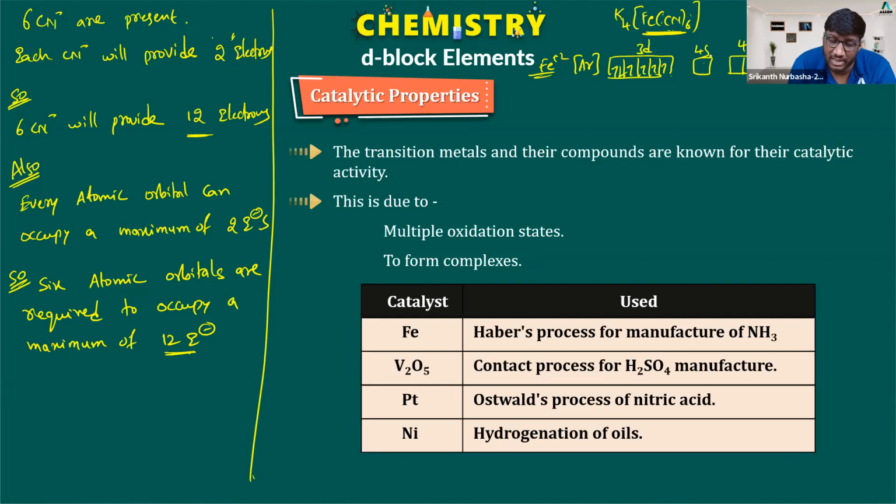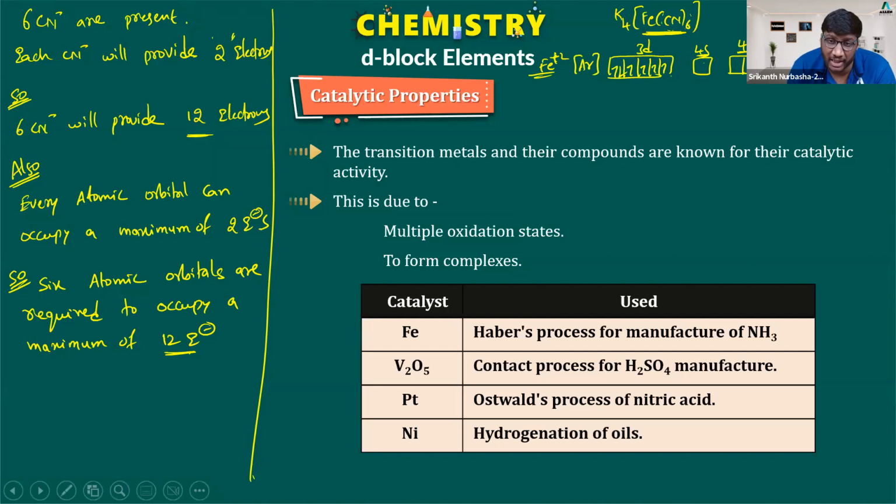Can I say 4s has 1 atomic orbital? Yes or no? Because in Fe plus 2, 4s is empty or not? Yes, sir. In Fe plus 2, 4s is empty. That is 1 atomic orbital. In the 4p, how many atomic orbitals are there? 4p is the subshell. 4px, 4py, 4pz, 3 atomic orbitals. From 4s, I get 1 atomic orbital. From 4p, I get 1, 2, 3, 3 atomic orbitals.